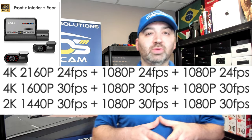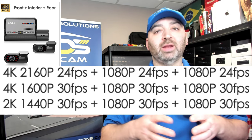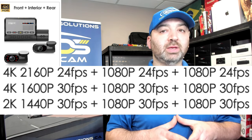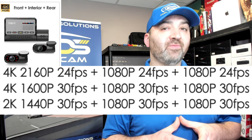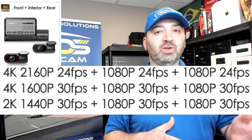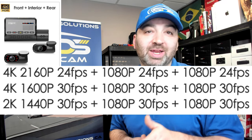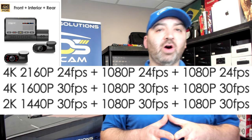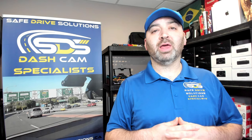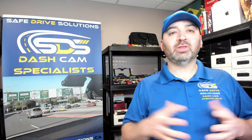You can also downgrade to a 1600p at 30 frames per second, or a 1080p at 30 frames per second, and a rear camera at 30 frames per second. Or you can change it to 2K 1440p 30 frames per second, 1080p 30 frames per second, and 1080p 30 frames per second. Needless to say, as you can see, there's a lot of options. I personally, when I was using it in my own vehicle, was still using 4K and I still felt that it was operating really well at the 24 frames per second. But, you know, the choice is yours.